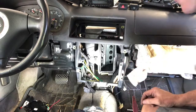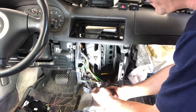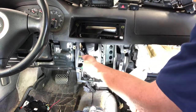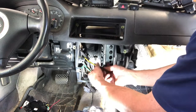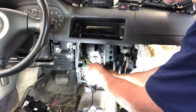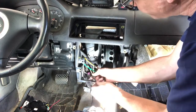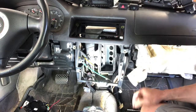There's 3 panels that we're gonna cover with tape. This front one is fairly easy. If you pull the yellow cable that you took off your mixing panel, that's fairly easy to get. And then you can open that one and pull the white cable or push it back and forth so that you can get to those 2 pieces.